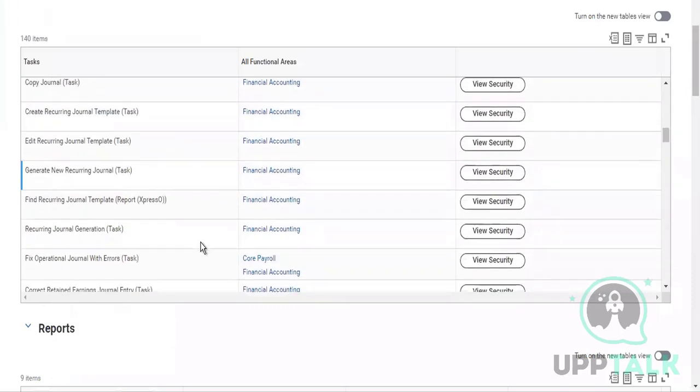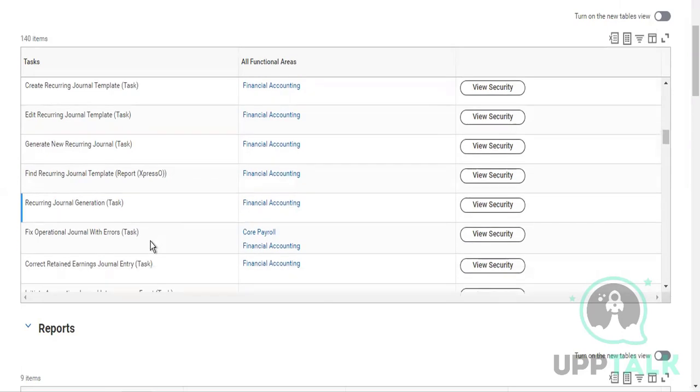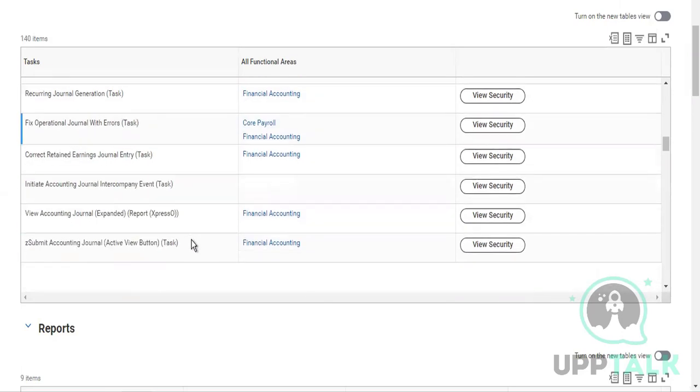This one, create recurring journal template task. This is what we have done. Okay, the recurring journal generation. This is the one.